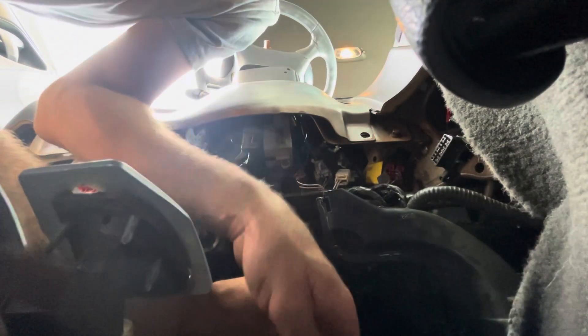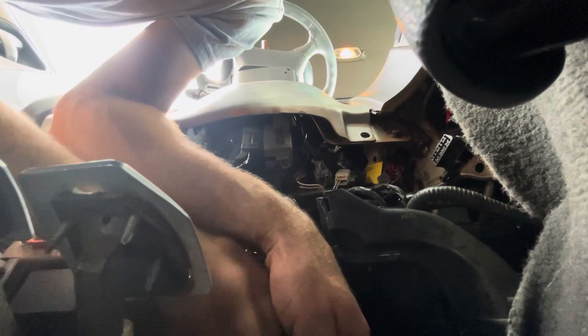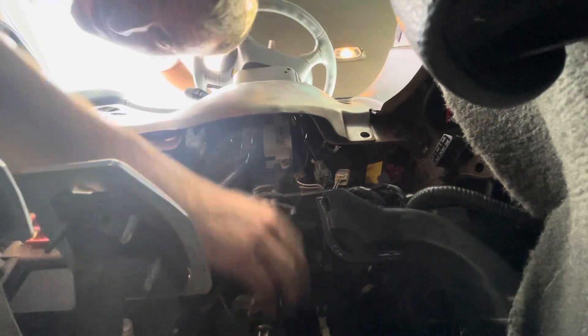Regardless, I decided to go ahead and install this so everything would be as good as I could get it for the alignment. I wanted to try to do everything possible to eliminate any issues. Maybe later I'll get a different steering shaft out of a wrecking yard. The one in it now is from my sonic blue parts car, which had around 176,000 miles on it when it was totaled.